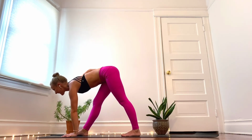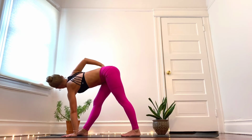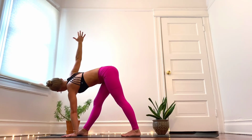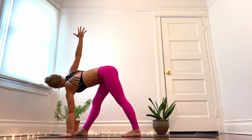Hips are still square, you're tearing the mat apart between the feet. With the exhale, peel the right elbow up towards the sky, right shoulder back, and look to the right. If you're feeling good here and you're still able to wrap that right hip crease back, inhale, the right arm rises for revolved triangle. Parivrtta trikonasana.